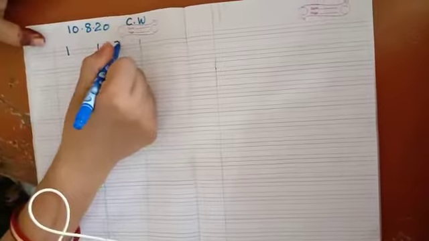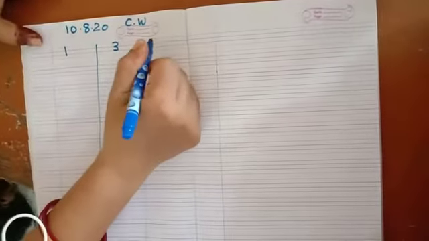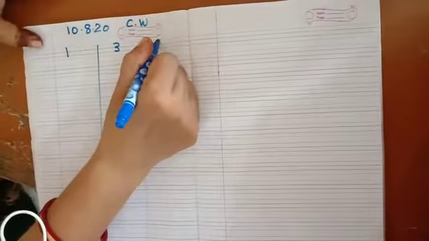Today we know how to write B. First we make a standing line, and we know how to write 3 in maths. If we combine these two, then it makes B.